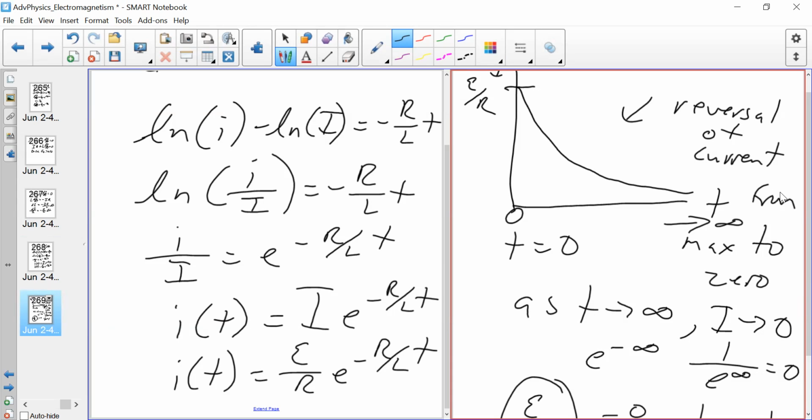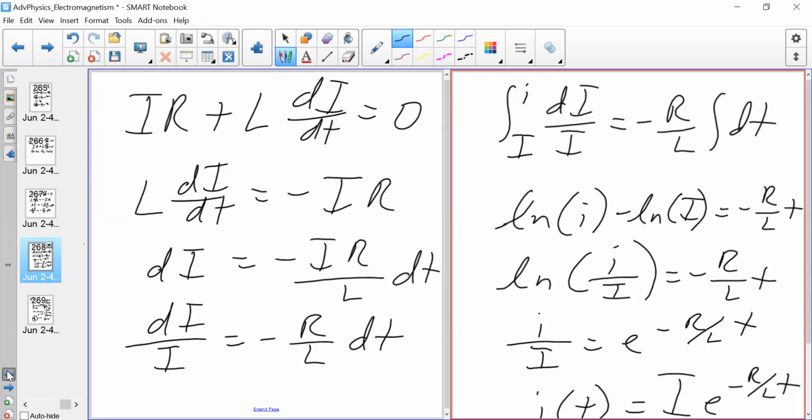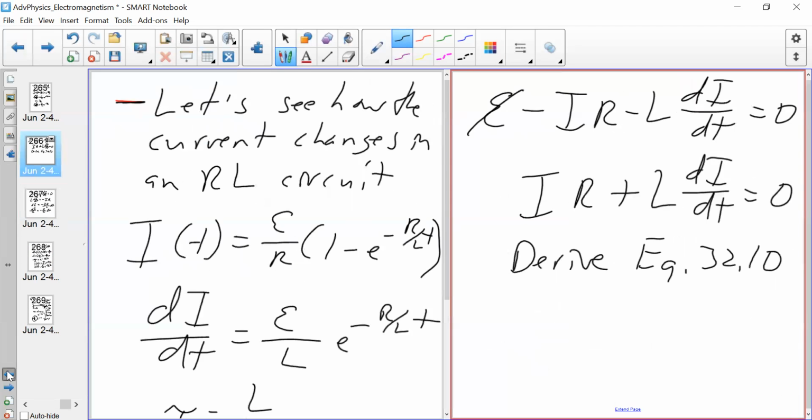So again, it goes all the way back to the beginning of everything, when we're talking about a current that induces its own EMF, or an inductor put in a circuit, it's going to be responsible for increasing or decreasing current. That's going to be a gradual increase or decrease, and we've seen how this works. In the first case, where switch S1 is closed, we have a gradual increase to a maximum.